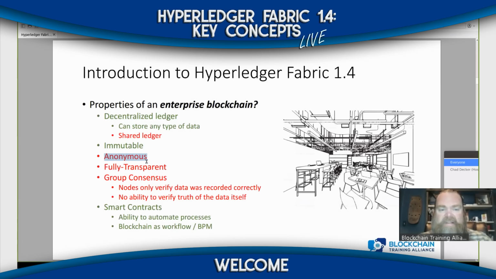I have anonymity, and by proxy, full transparency. Anonymity and full transparency, well, these are the two properties that make a public permissionless platform work. They are really the only reasons that two complete strangers on opposite ends of the earth can trade Bitcoin with one another and have a very, very high degree of trust that they're both being honest and that neither one is going to get ripped off or cheated.